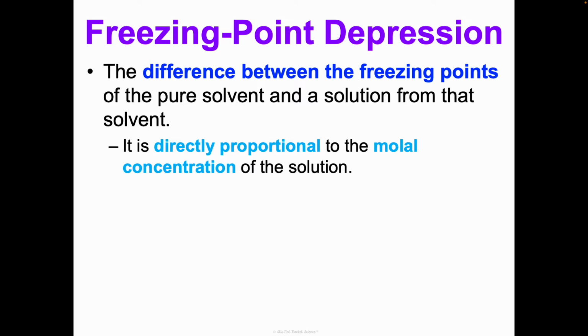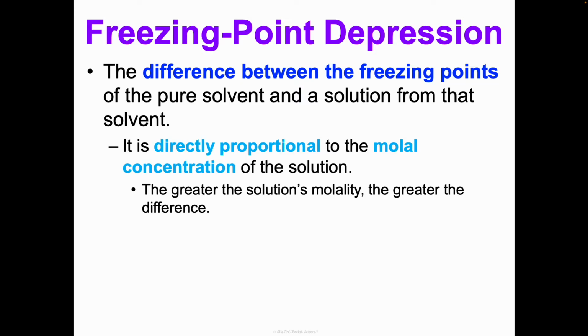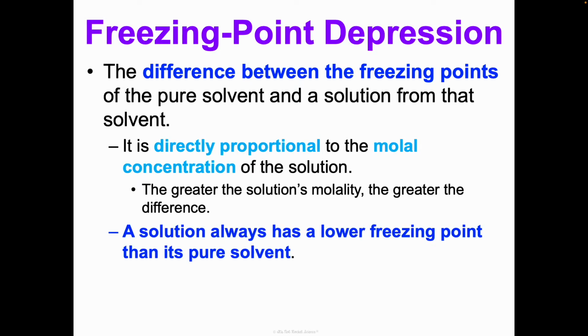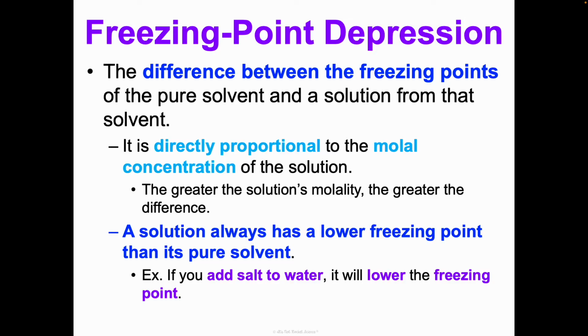And we're not going to calculate these freezing point depressions, but you could, okay? What we see is the greater the solution's molality, the greater the difference in the freezing point of the pure solvent, like the water, versus a solution, like the salt water. So a solution always has a lower freezing point than its pure solvent. So if you add salt to water, it will lower the freezing point of that water.